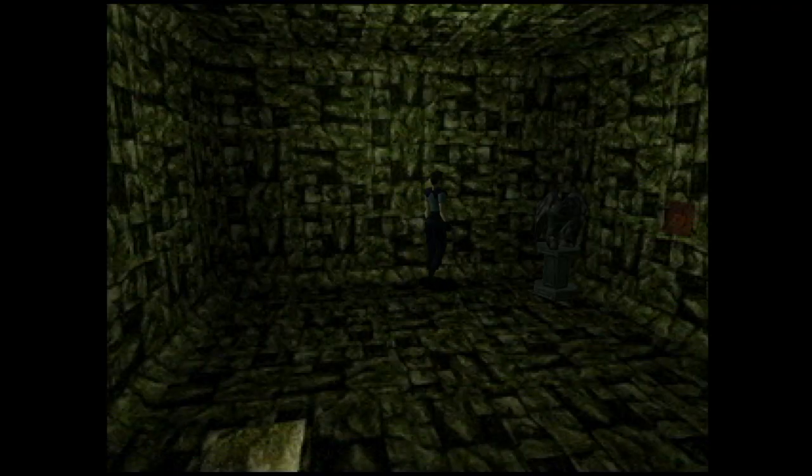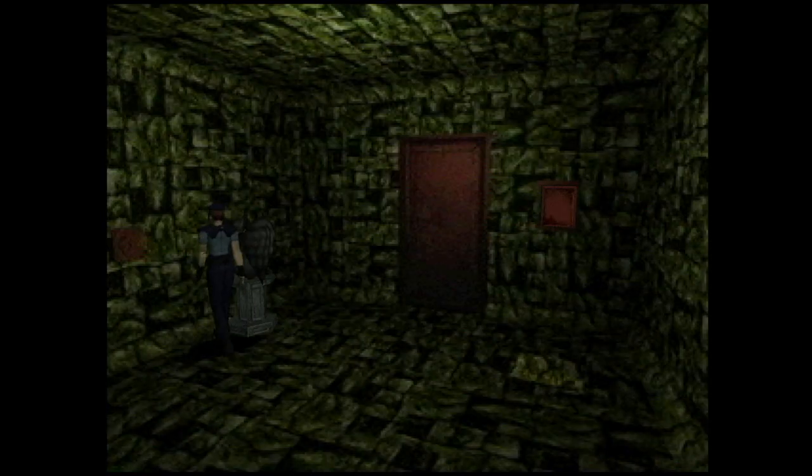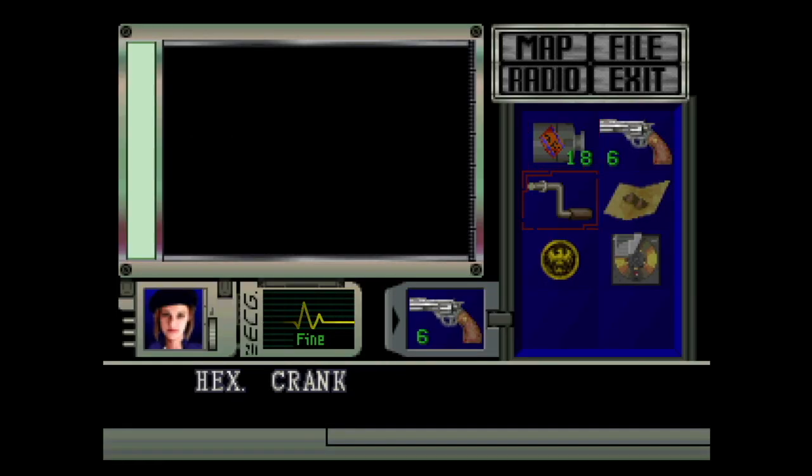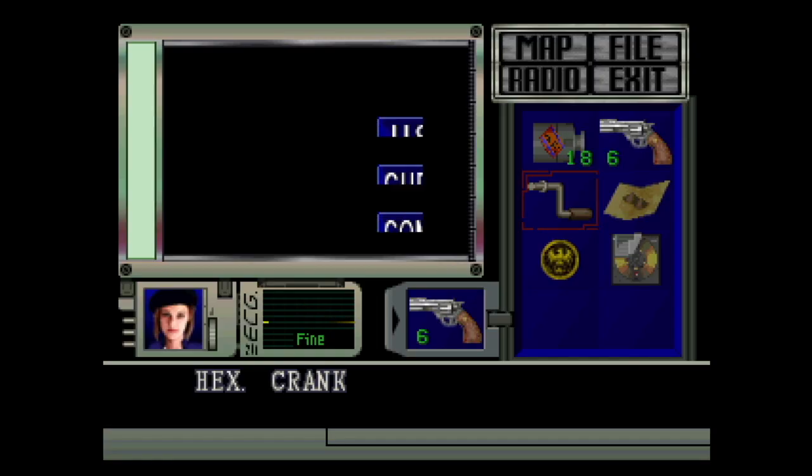Well, over here we have a puzzle with a very obvious tile that this statue needs to be placed on. Only downside is it's against the wall. So what we need to do is come over here, push it up against that spot on the wall. It looks a little off, or a little odd.